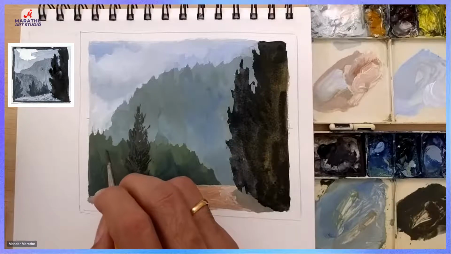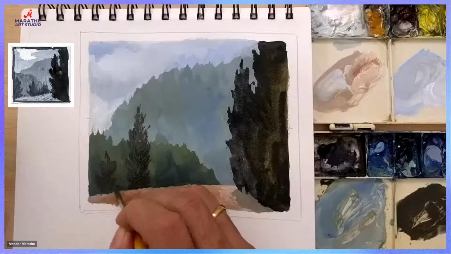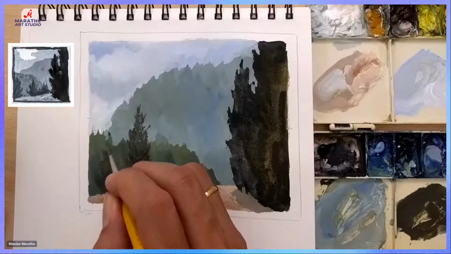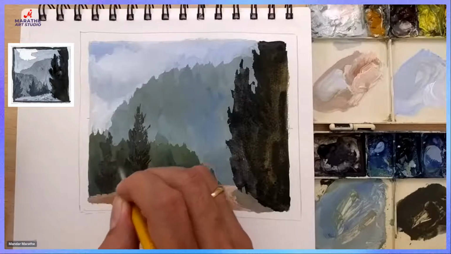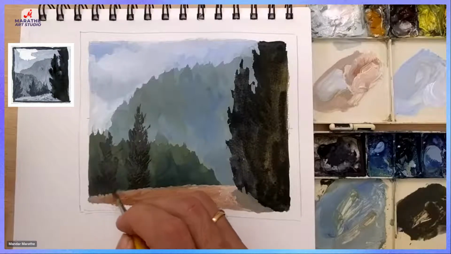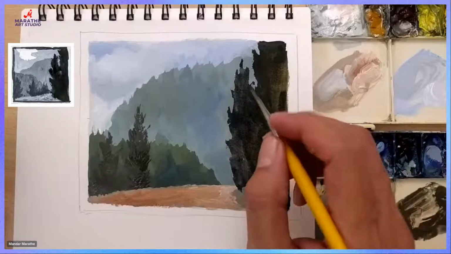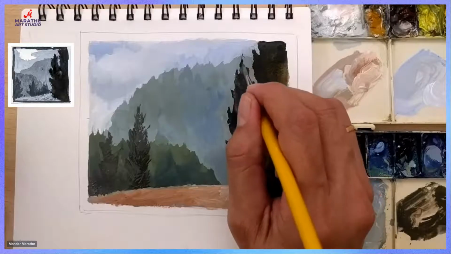And now since I painted one, I can paint more also. I might have to make this mountain slightly lighter, but before that, let me use this same color here to paint the details.